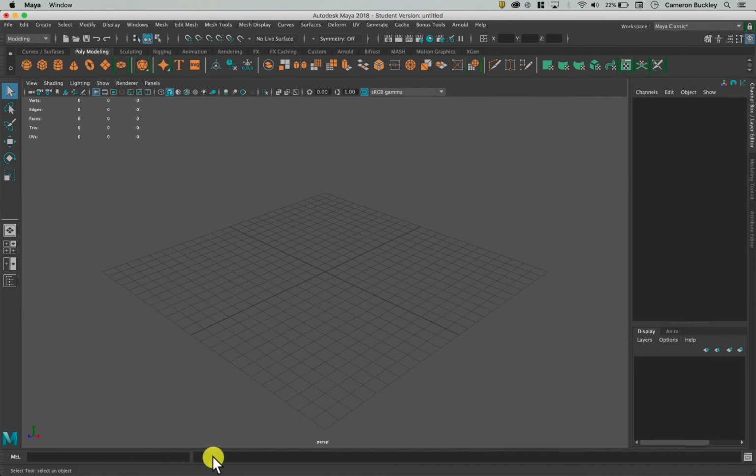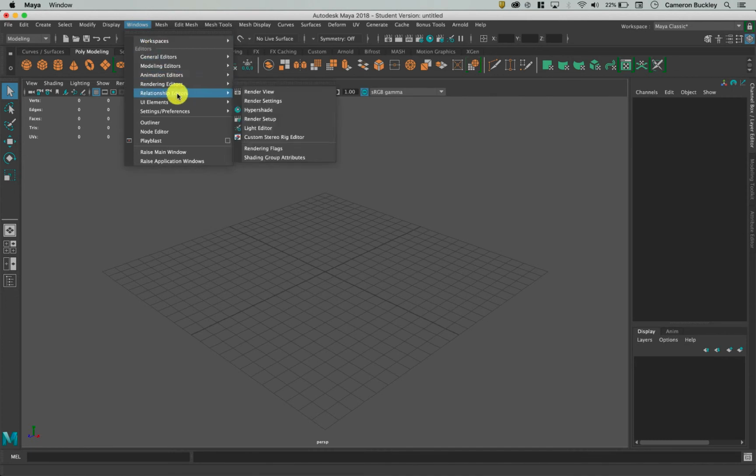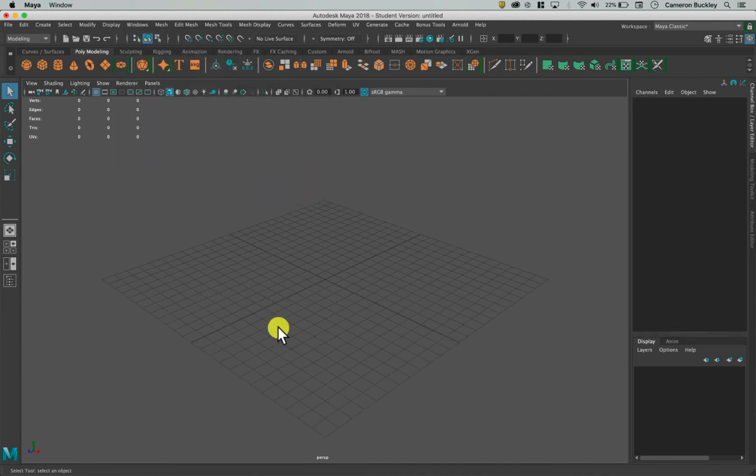This down here is the MEL interface. This is used for doing essentially programming within Maya. Again, a much more advanced topic, so we're just going to turn that off, which is going to be the command line. And then lastly, and this is an optional option, there's a help bar down here that shows you basically which tool you have highlighted.